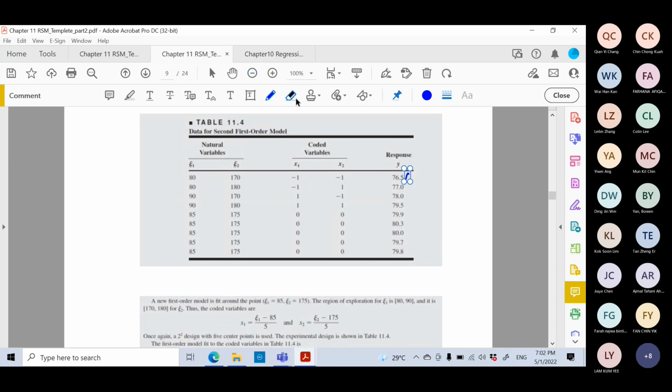Okay, so therefore, when we go through the tutorial question, because we do not have the data here, we will only ask you about how the technique is working. Once you know the technique, that delta 2 divided by delta 1 is equal to beta 2 hat divided by beta 1 hat, then you will know what your step size is to perform it. Then of course, once you know the step size, you run the experiment, and then you can obtain the results. Okay.